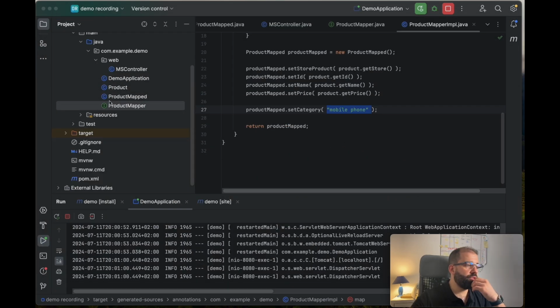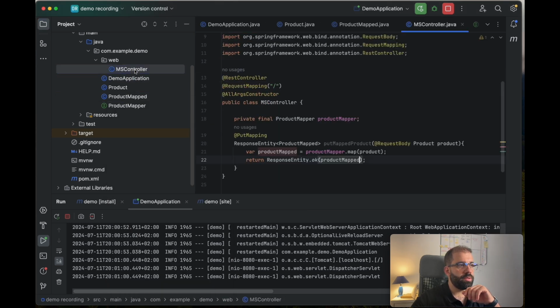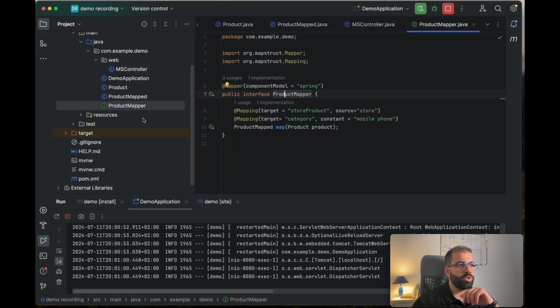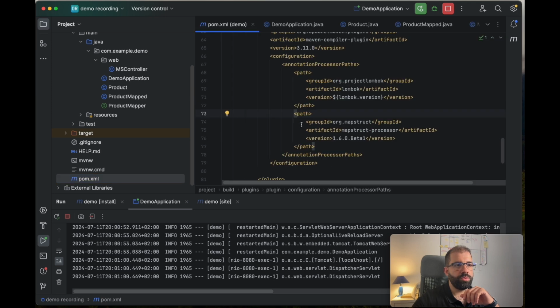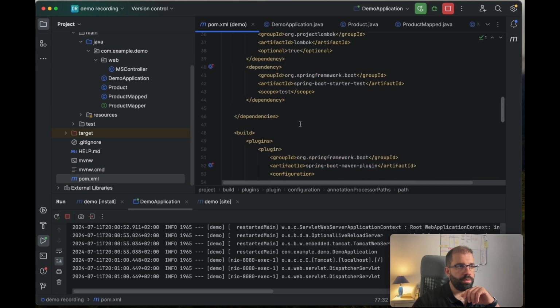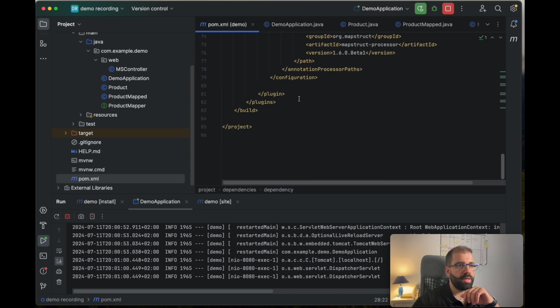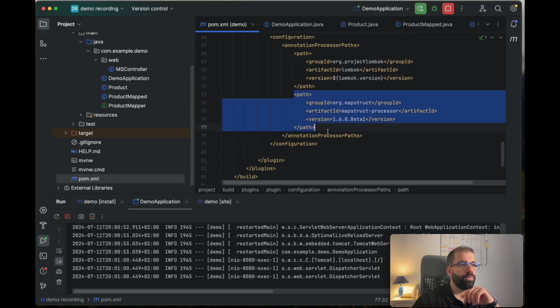So let's just give a résumé of what we just saw. First of all, we created our controller with a put function that receives a product and maps it with our mapper. First of all, we saw how we can add it. The first thing you have to do is add the dependency, which is Mapstruct, and then you add it into the path for the annotation processor to be able to use it.